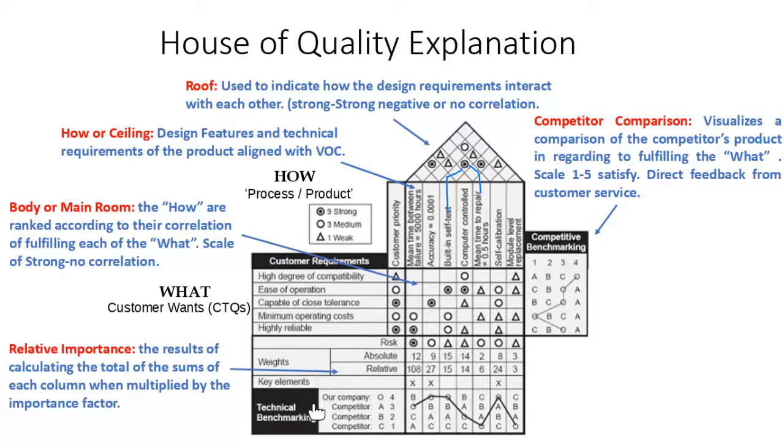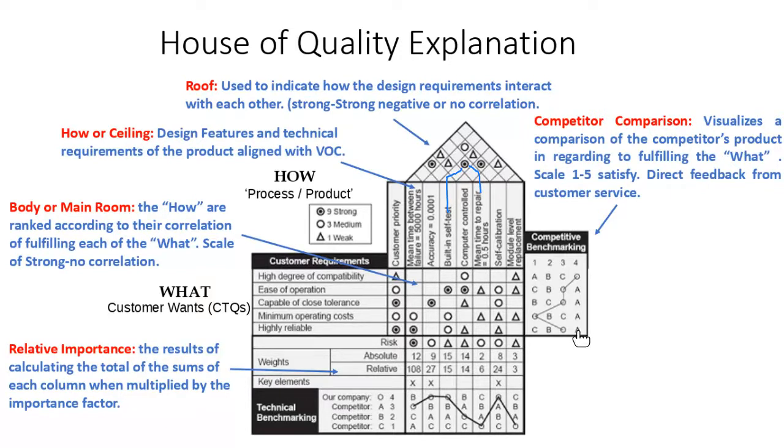Now here, let's go back to the technical benchmarking. The technical benchmarking says how the competitors and your company are performing in terms of those technical specifications, and also shows where you are standing compared to them, so you can have a full picture about the technical specification as well as the customer requirements.